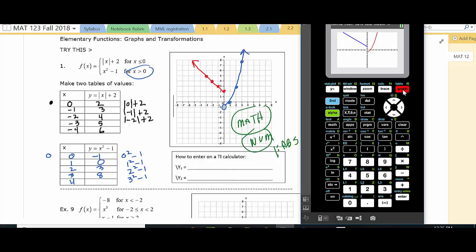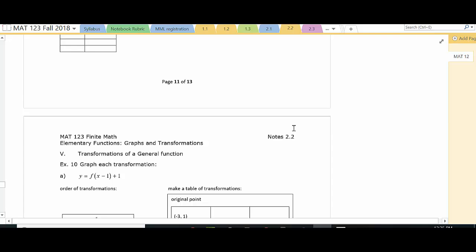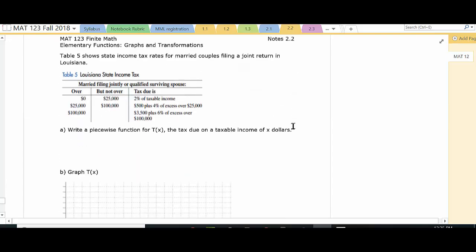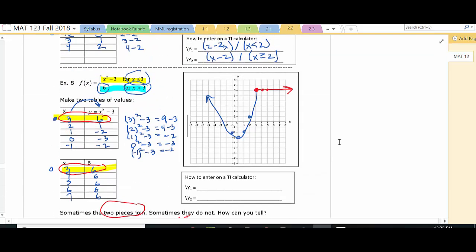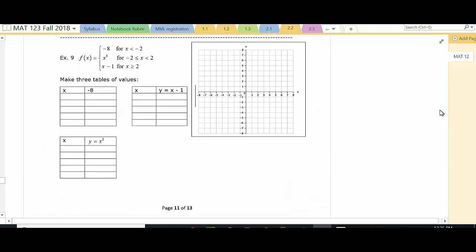Any questions about that? Okay, the next thing I want to look at is a piecewise function where you have 3 pieces. Then we'll finish up with some just kind of general transformations on here. Okay, so on this one, we're going to do 3 pieces. So we're going to do this one first of all. So when we do this table, you're going to start with -2.